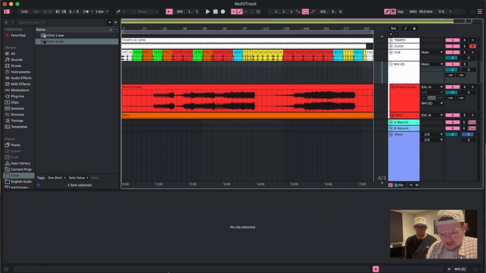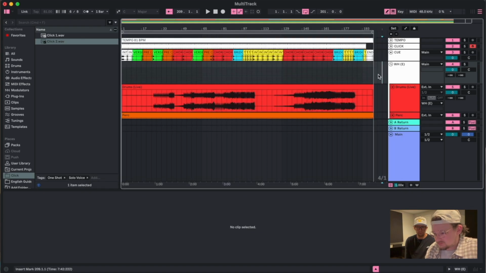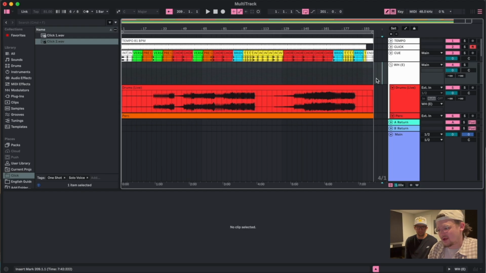Let's double check that. Multi-tracks, yes, key of E. Do you throw BPM in there or just do that? I don't. You got it in the tempo. Yeah, because I have it in the tempo. Done. So I like to label my group, though, with the original key.